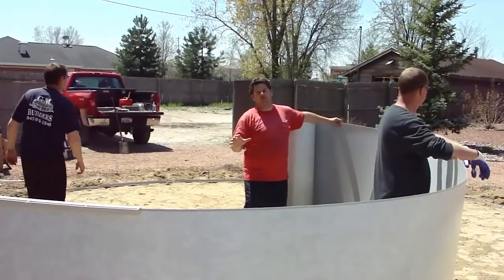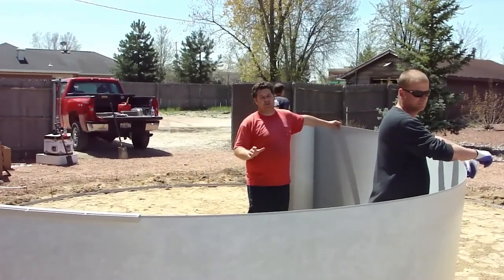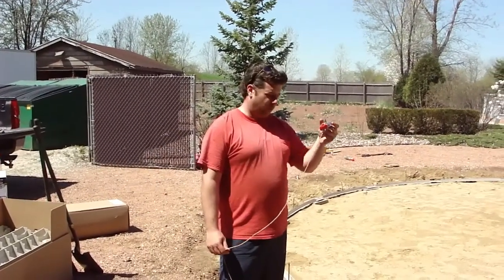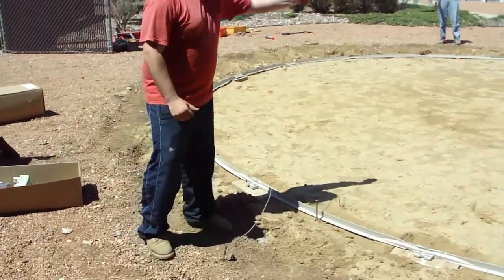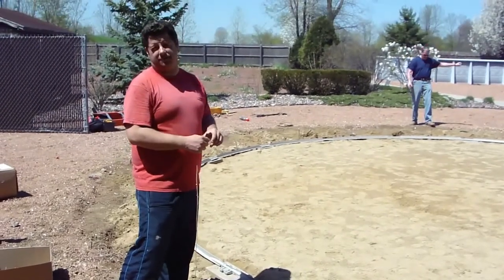Make sure not to roll on an extremely windy day. You need to make sure the winds are calm to roll your wall. You need clamps all the way around the pool. What these clamps will do is hold up the wall of the pool. When you spin the wall around to lay out the wall, you'll put these clamps on the outside of the pool and this will hold the pool. And you'll see that in a few minutes when we do that.